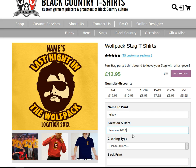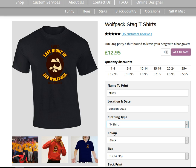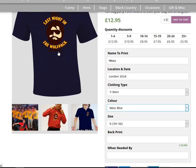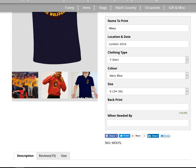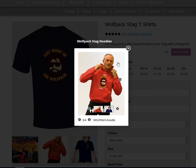London 2016. You can then pick a clothing type — t-shirt, hoodie, vest, or polo. We'll go for a t-shirt, which brings up a mock-up for you. We can change the color — navy blue there, as you can see. The print is quite dark on navy blue, but on black, red, and navy t-shirts the names are printed in white, as per the example on the polo or the hoodie.